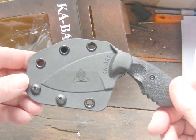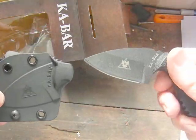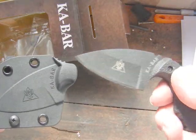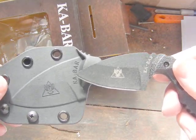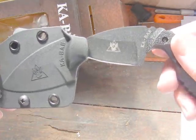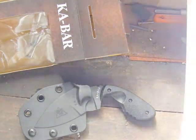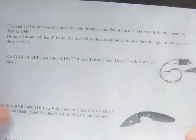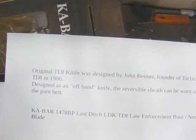After the video I put up yesterday on this TDI Investigator knife, I was thinking about the different models there were, and just wanted to have a look. I knew there were a few models, there's a longer version than this. I did a little bit of investigating and found there's quite a few. I've got them on the sheet here. I thought it'd just be for historical interest. Actually, I'll turn this way around here, the light's a bit better.